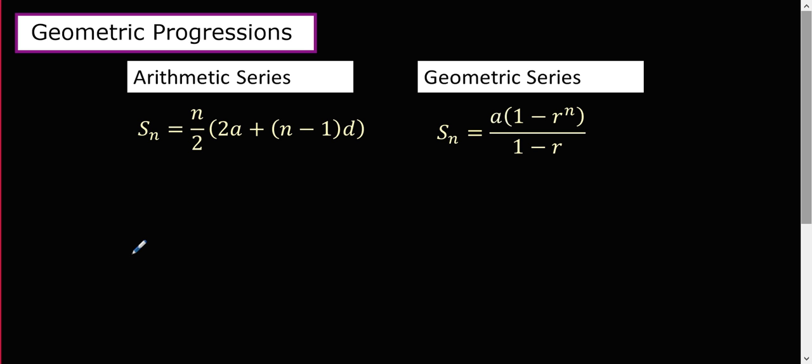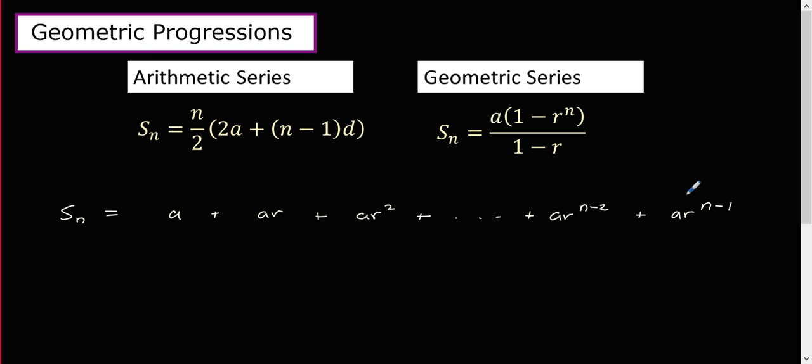So just like with the arithmetic series, we proved where it came from, we're going to do exactly the same with the geometric series. And it starts from making a list, just as we did before. So the sum of the n terms is a plus ar plus ar squared plus dot dot dot plus ar to the n minus 2 plus ar to the n minus 1. All right, so those are our terms in any generic geometric series, all the way up to ar to the n minus 1. The term before that, obviously, ar to the n minus 2.